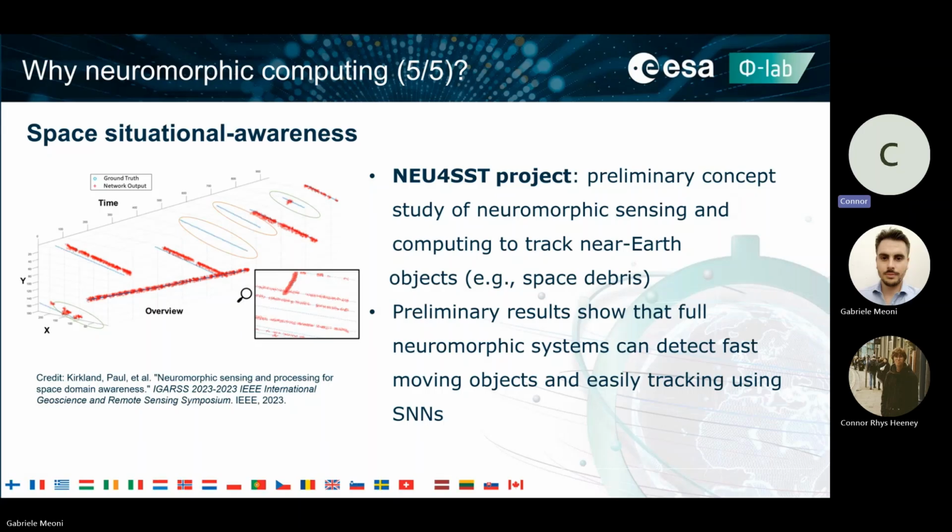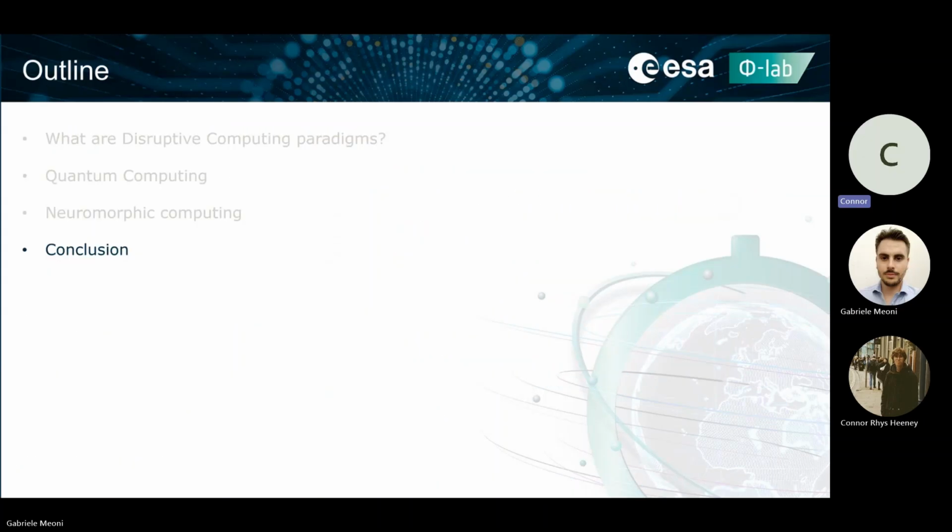There might be others also for neuromorphic sensing and computing. One study, of course a very preliminary concept study, with no demonstration of technology or anything, suggests they might be very interesting to trigger and to track near-Earth space objects, which are typically very fast and need cameras able to monitor them continuously. This might be a very interesting technology for that. The preliminary results show they work better for this application, even if the data set is from a telescope, not really from the camera; the data set is emulated, because we are in a very early stage for this technology as well, and we don't have many data sets for this application.